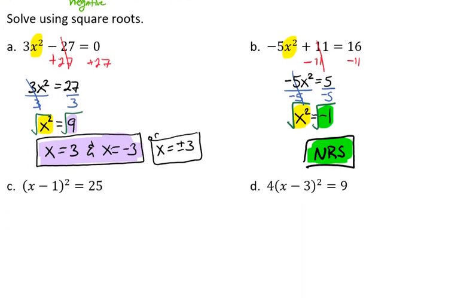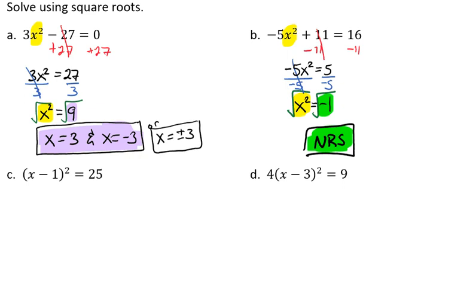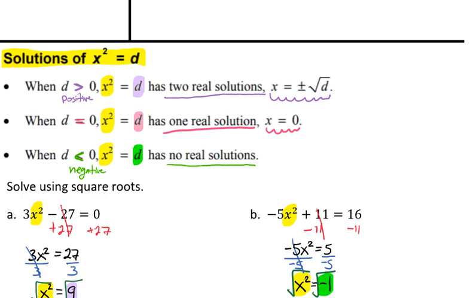It's a little bit more complex. So we're going to go ahead and say our x minus 1 is like our x. It's what we're getting by itself. So you could almost say, let's come back here up to the top. So you could say that it's like happy face equals, so happy face squared equals d. So it doesn't have to just be an x. It can be anything squared set equal to a number.